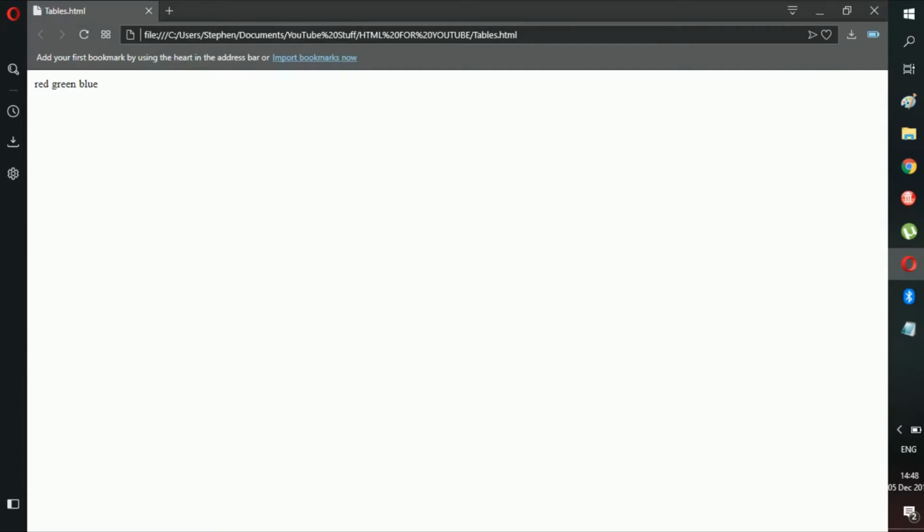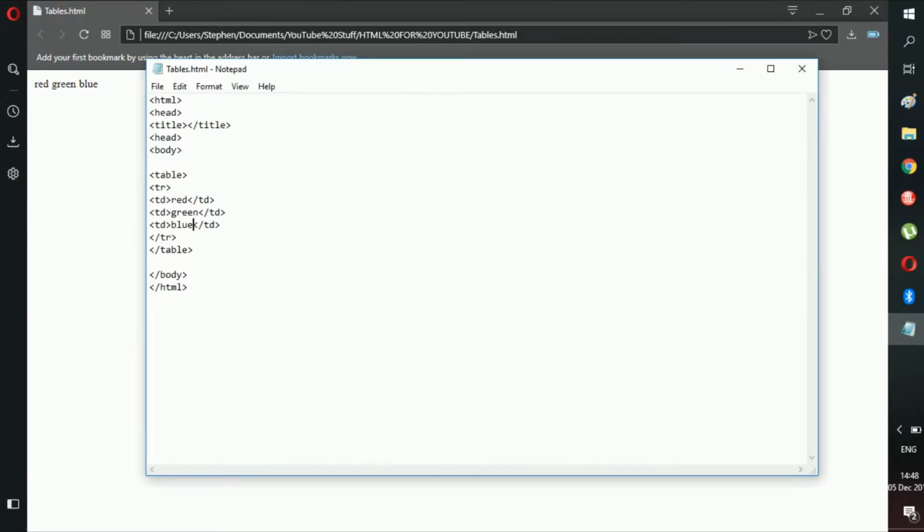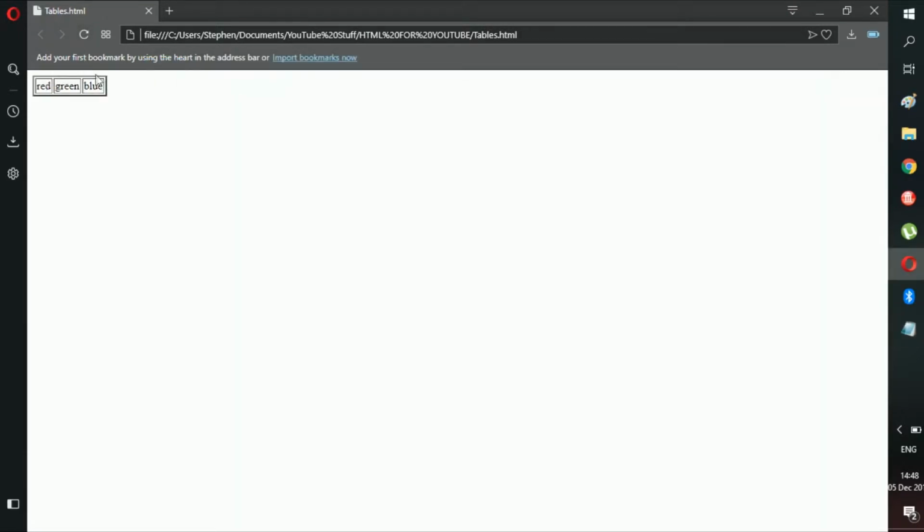As you can see, there it is. You can't yet see the border because it is invisible. I'll show you how to make sure you can see the border. Now go to table, and in table type border and make it equal to 2. This will make the border equal to 2 pixels. Okay, now as you can see, the border is 2 pixels big.